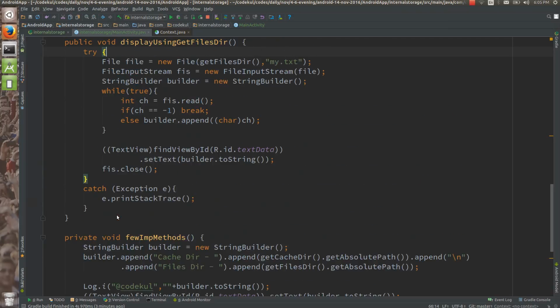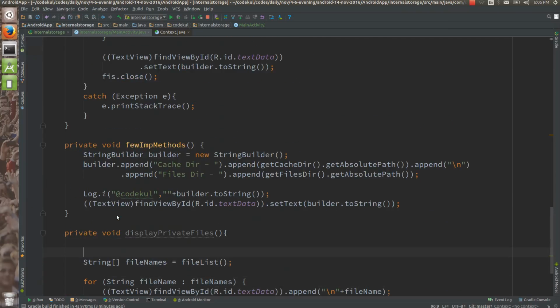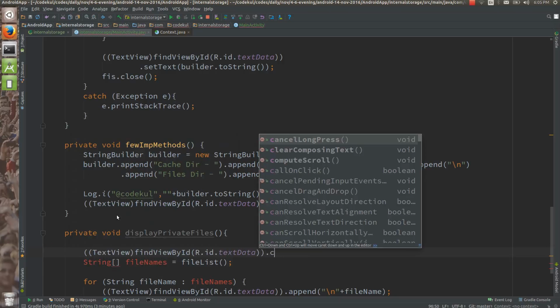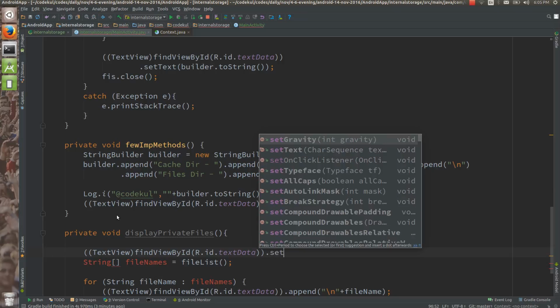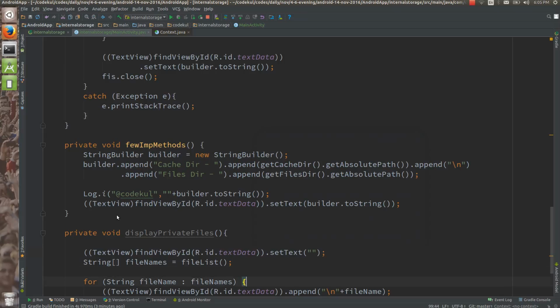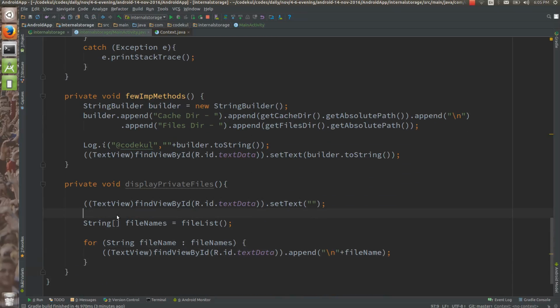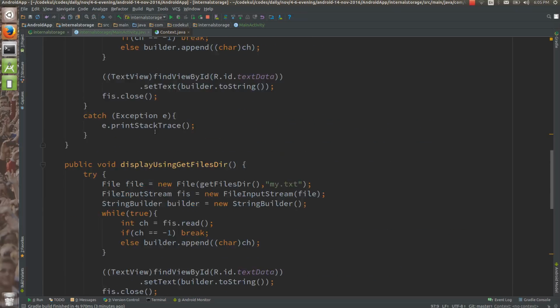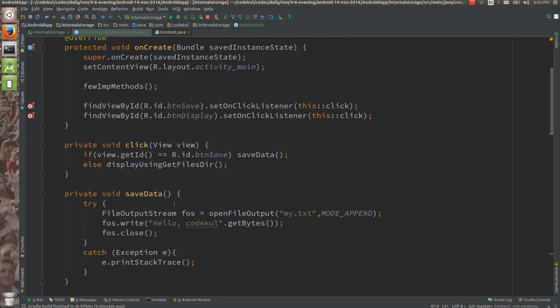Now, before that, make sure that you are removing everything from that text view: textView dot setText empty. You can make that text clean, and here, instead of this, I can use displayPrivateFiles.